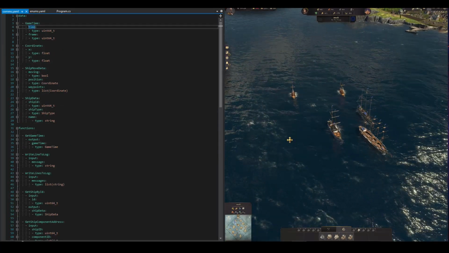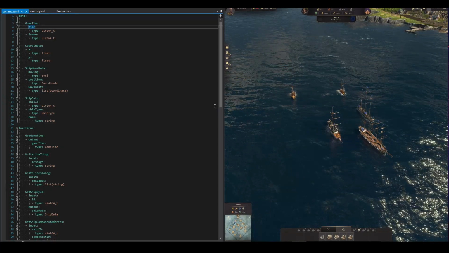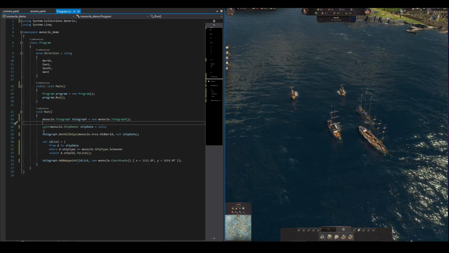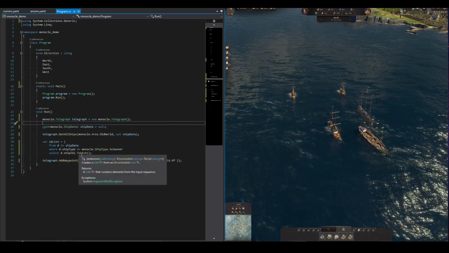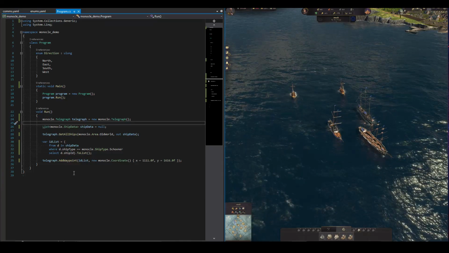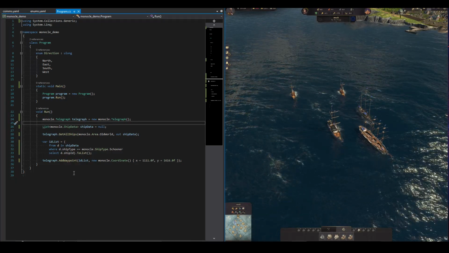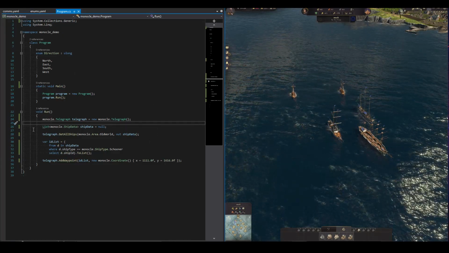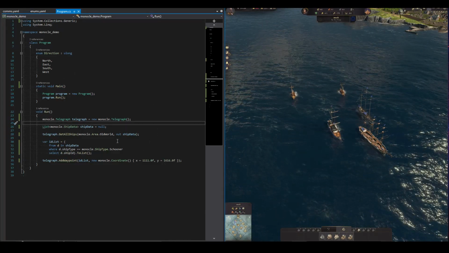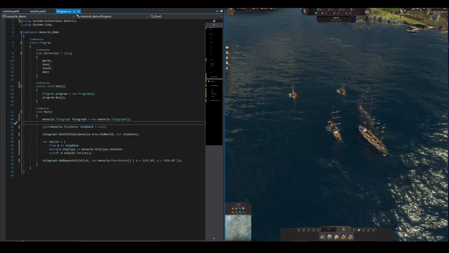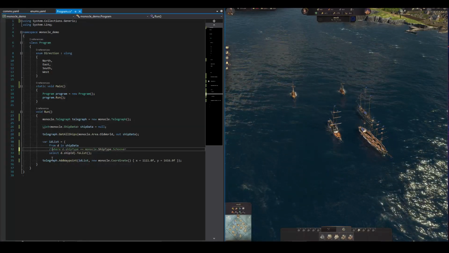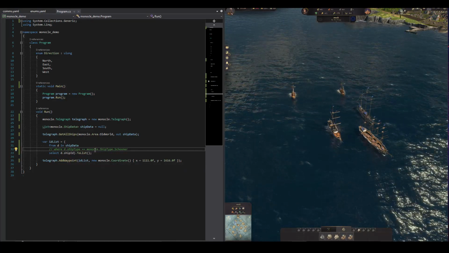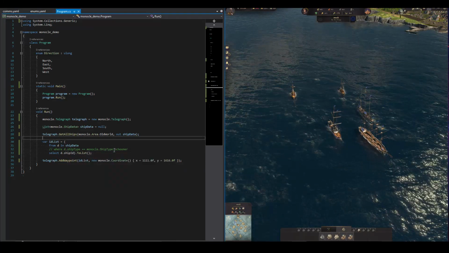Now, not a lot of functions from the injected code work anymore, apart from a few interesting ones, one being that we can get all the ships in a region or in an area, and another being adding waypoints to a list of ships, or to a group of ships. This program here will demonstrate how that works. So let's first try and comment out this line here. We'll get to what that does in just a minute.